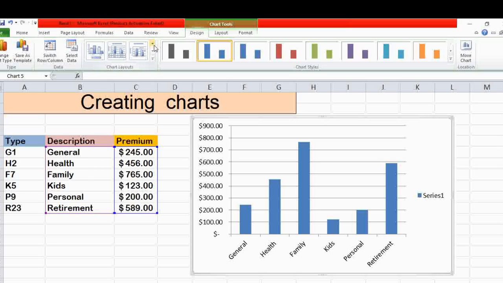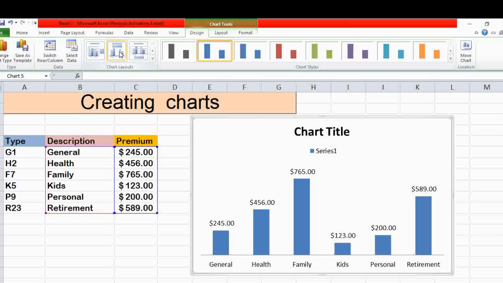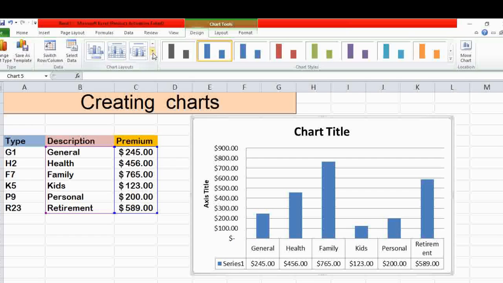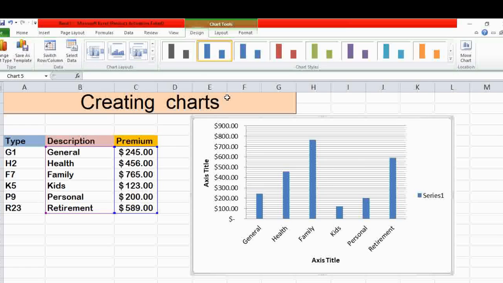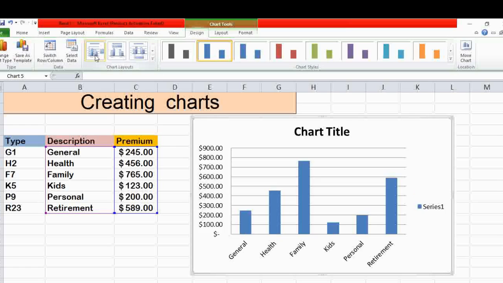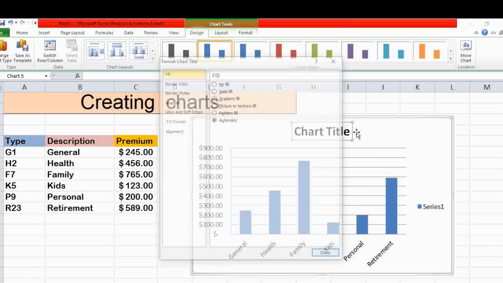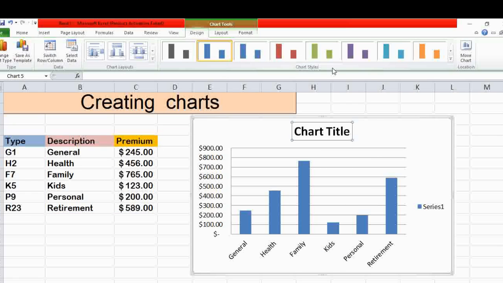I'm going to select one. Notice it shows you a chart title at the top. You can select another one, and you can select another one, depending on the style or the presentation that you are working with, right? So I'm going to use the first one that is there. Notice when I select my layout, it comes with a chart title where I can add a title. So I can click on chart title, double click, it pops up, and I can edit it and put in my data.